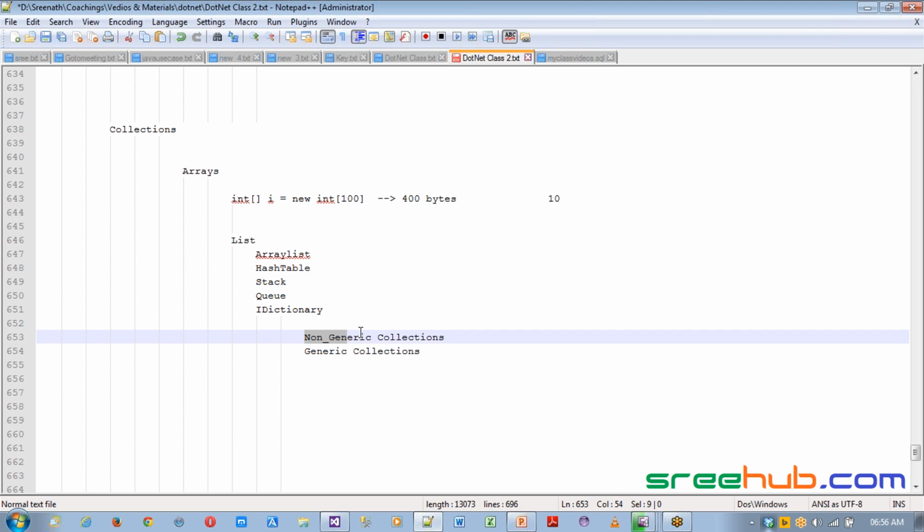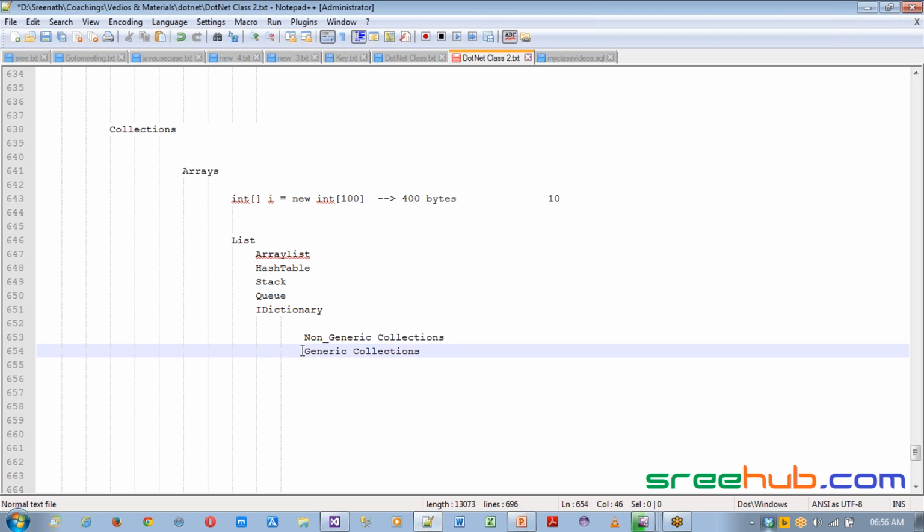Our non-generic collections will allow adding any object to them. We also have generic collections, which means that if you want to go for a specific collection, let's say in this list you want only double data, then you can do that. That is possible with the generic way of using collection items.